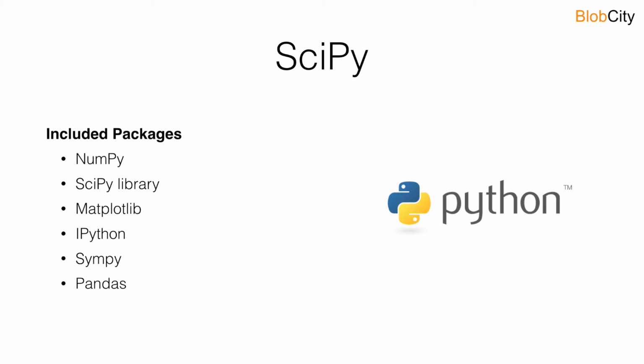NumPy is an n-dimensional array package useful for matrices and matrix operations. The SciPy library is a fundamental library for scientific computing. Matplotlib is a comprehensive 2D chart plotting library. IPython is a package that offers an enhanced interactive console for data analytics. It also integrates with Jupyter Notebook and supports interactive data visualization.